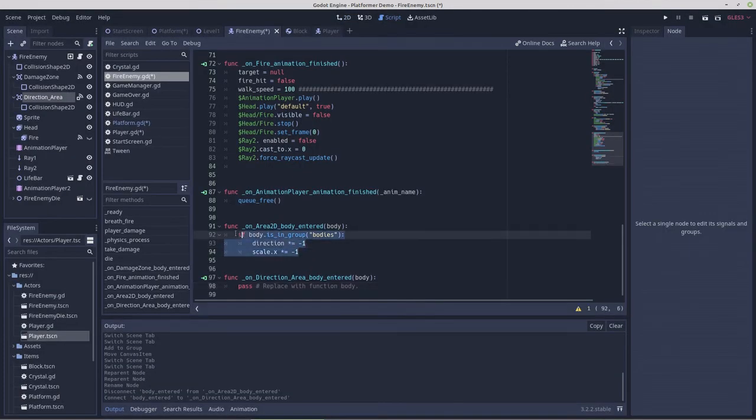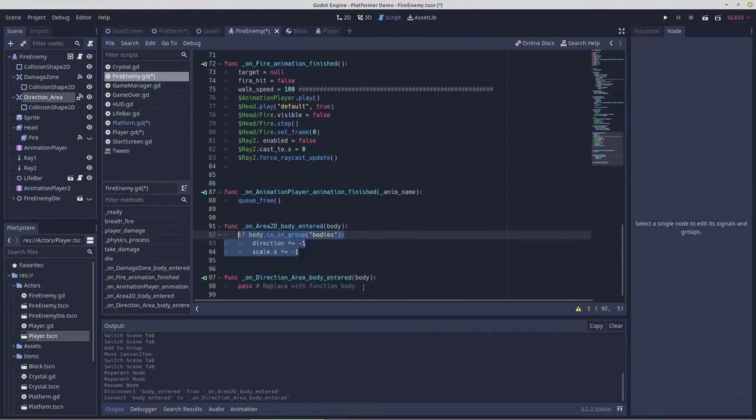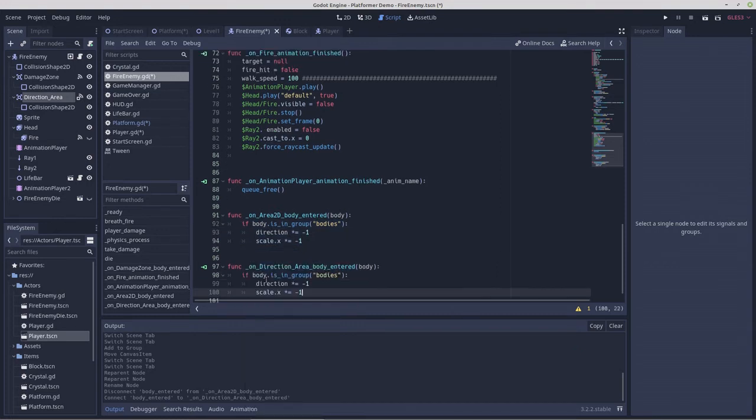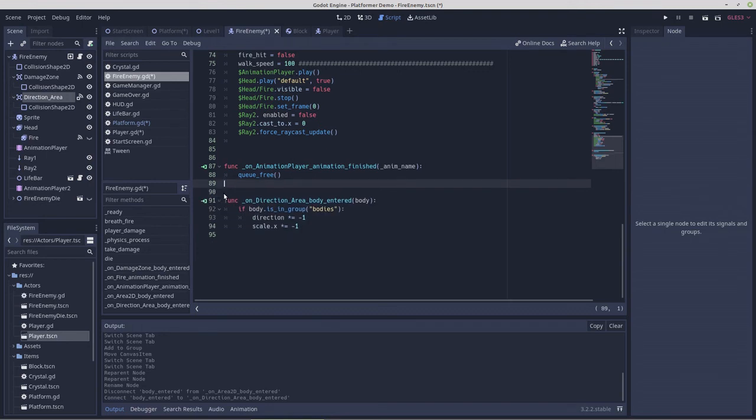And then we'll just move the function down to there.